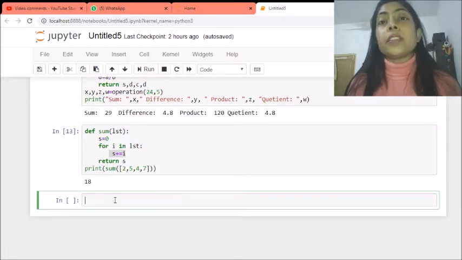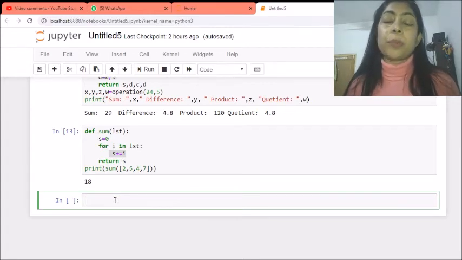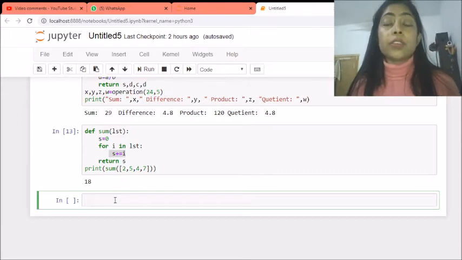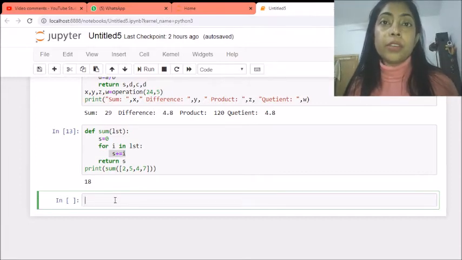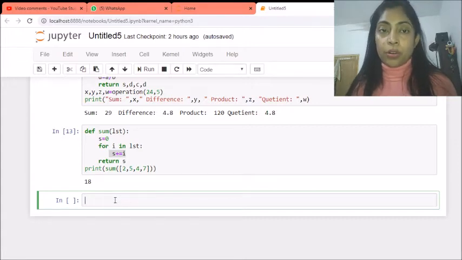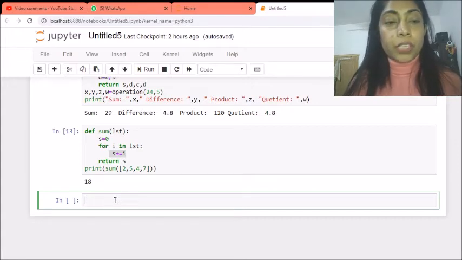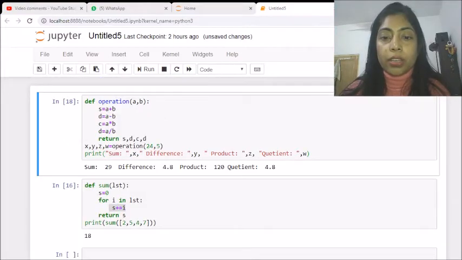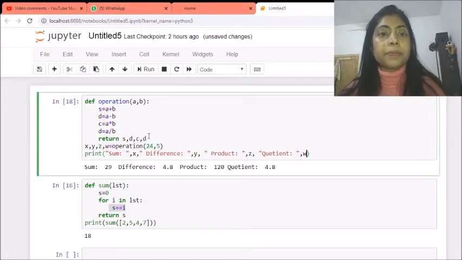But in Python it is an exception to use main function. It is up to the programmer whether you want to use a main function or not, so it is an optional function. You can say it is for the convenience of the programmer whether he or she wants to use the main function in the program or not. So it is not compulsory. It is like any other function. Let's check how can we use a main function in Python.